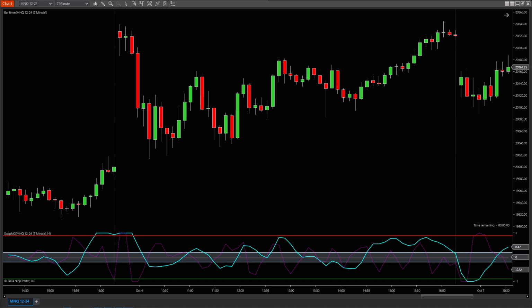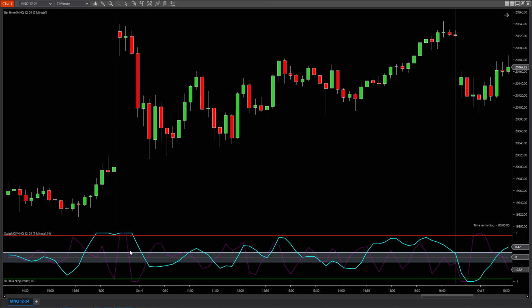Now, once you've got that all locked in, let's talk settings. ScalpMO is different from PureMO. I've got ScalpMO set at 14. You've got two key lines here, the wave line, and then there's the purple line, which we call the acceleration line. Just to keep it simple, we're going to keep calling it the purple line.